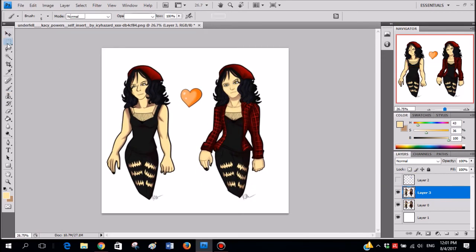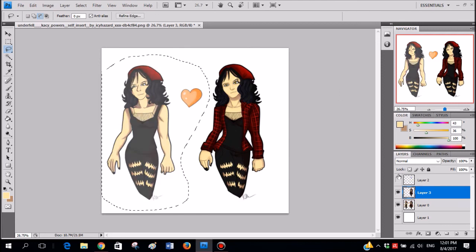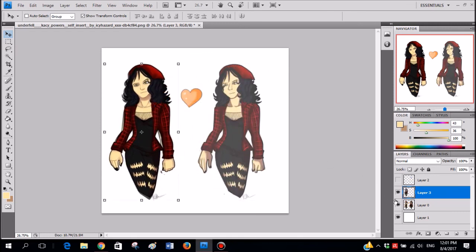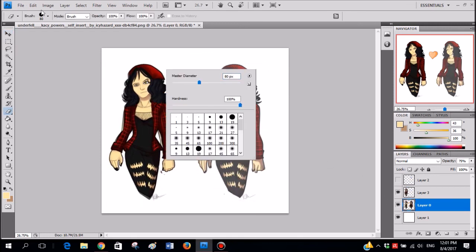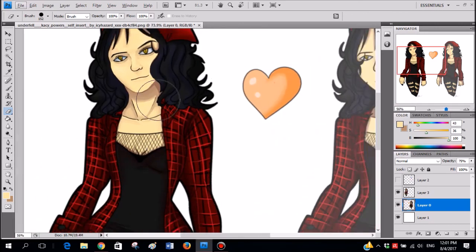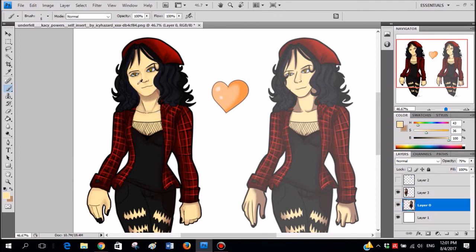So you know what I'm gonna do? I'm just gonna take this half of the image and just get rid of it, because we need a before and after image right now. So take this and put this person right here, and I'm gonna erase whatever is behind here. Oh wait, I forgot the hair. Oh man, hair. Okay, the hair over the face.